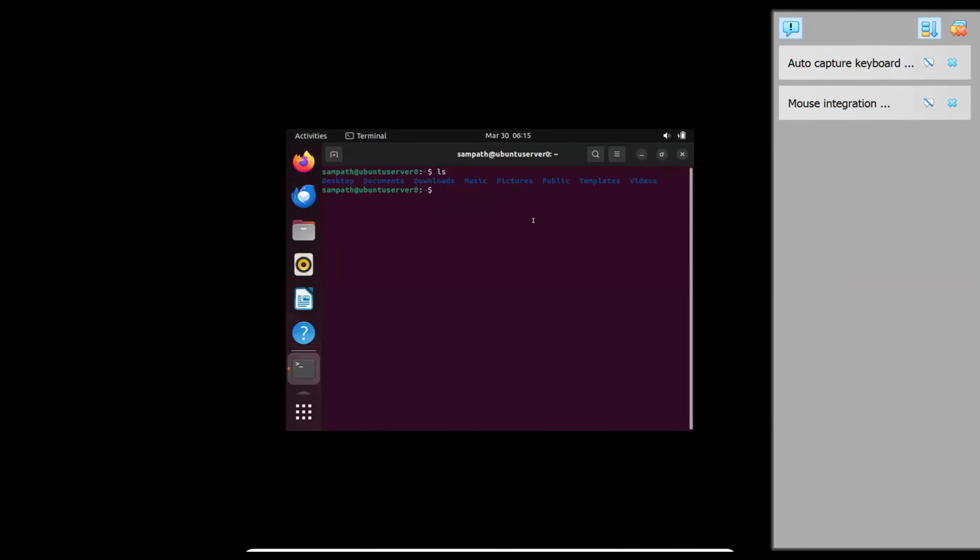Can you see my commands? Is it readable? Yes, doctor. Okay, thank you. Now we can see the terminal. Can you see my ls command and the files inside my home directory? Now the cursor is blinking near the... Okay, yeah. So let me clear out. Let me type ls. You should see my files inside this.